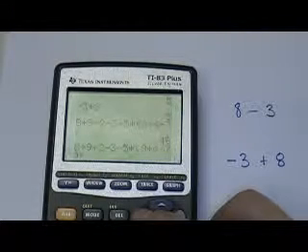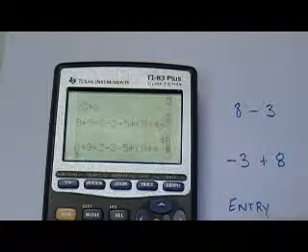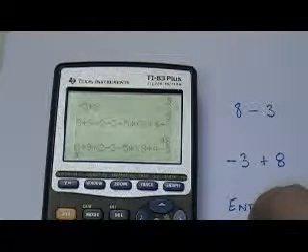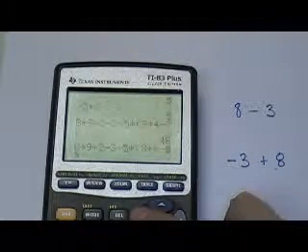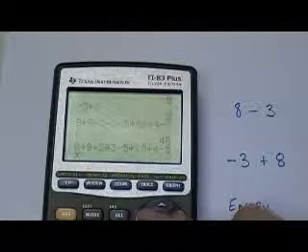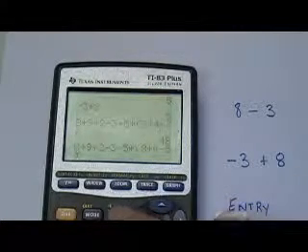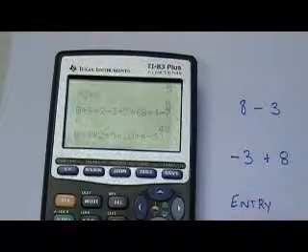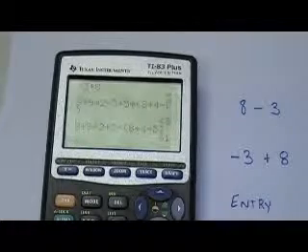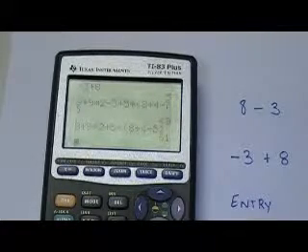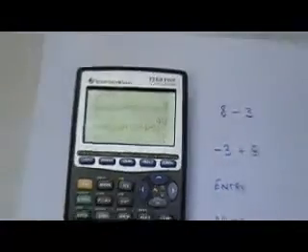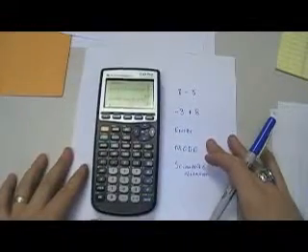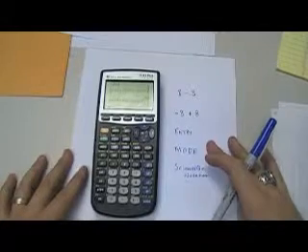Now that I've retyped this using the entry key, I can go back and type a 5 where that 7 was. Okay? Now let's say someone says, oh, you weren't supposed to subtract 3. I can use the delete key. You see here DEL, and I can delete that. So we can make changes to that without retyping the entire thing. So basically the entry key is just a shortcut. You don't have to use it, but it can help you out quite a bit. That's all that is. Okay?